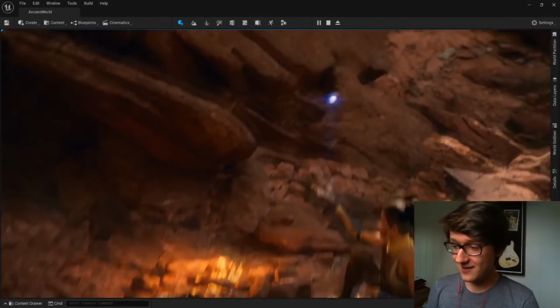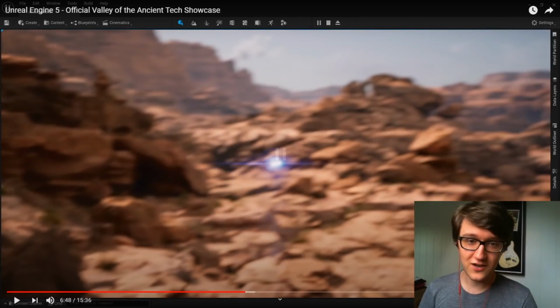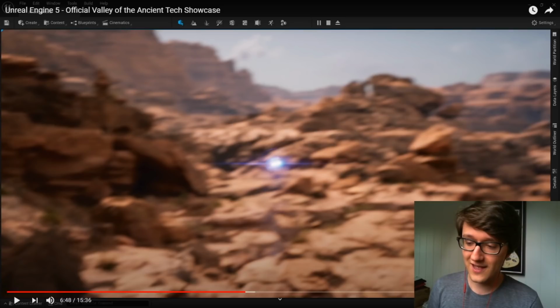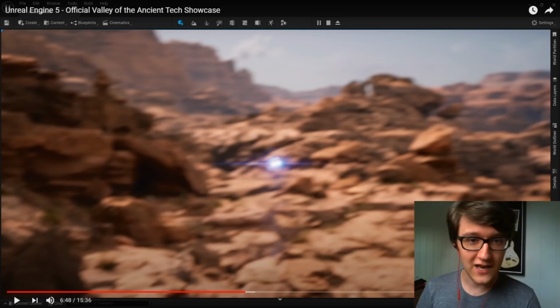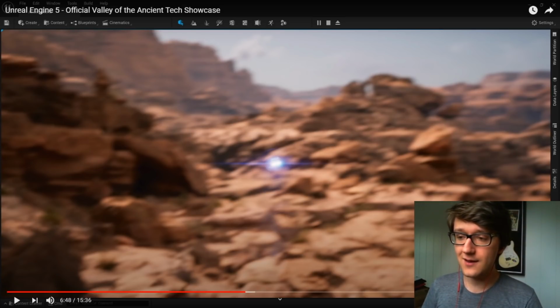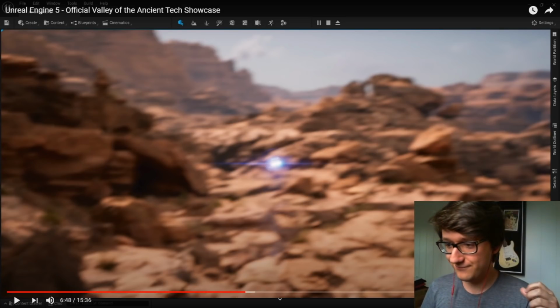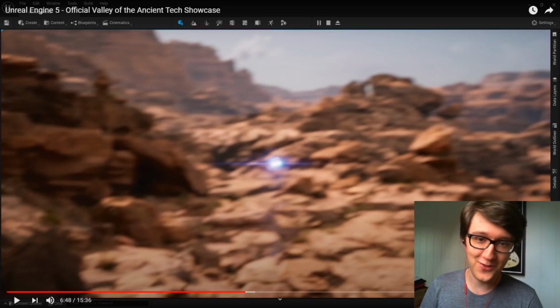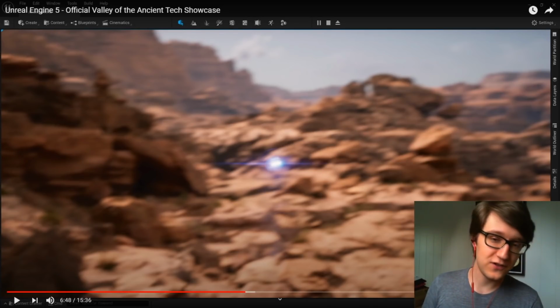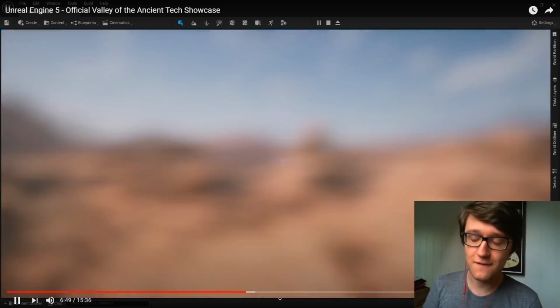That's insane. I mean, that's such a huge boost to workflow. It's hard to even talk about because there's so much time wasted when you're at a company, especially when you have bigger teams, and there's a bunch of people working on the same level or on the same thing, and everybody's trying to merge things and push and pull different things. Having it all laid out in a more efficient manner elevates workflow so much. That is very helpful.